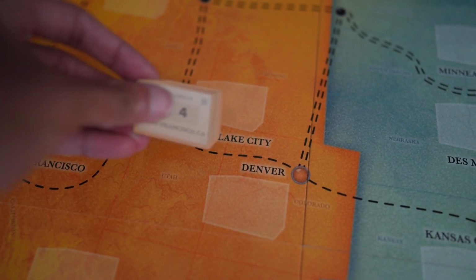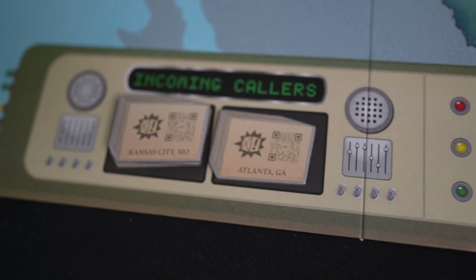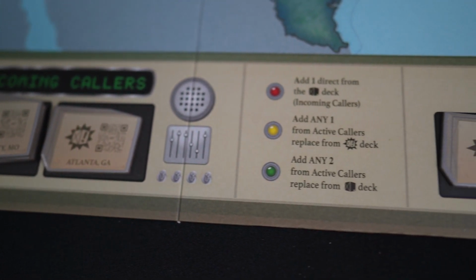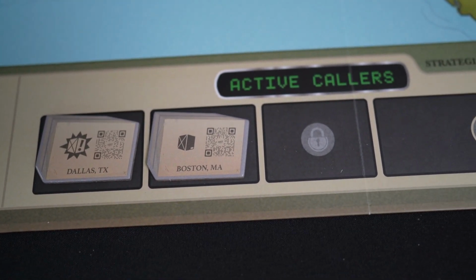On your turn, you'll be adding packages on the board depending on the demand. So there's a little area where you can see what the demand is at the current time. And I guess you're taking these orders by phone. It's kind of like the concept. I don't know when the year is supposed to be, but that's what you're doing.